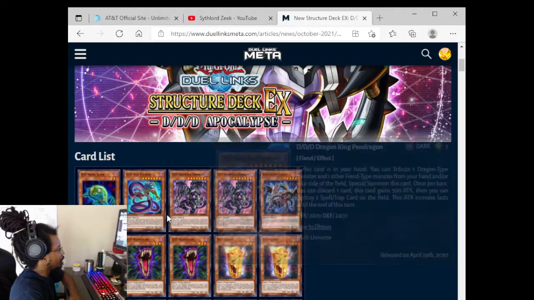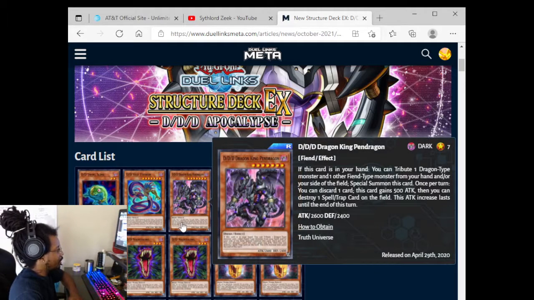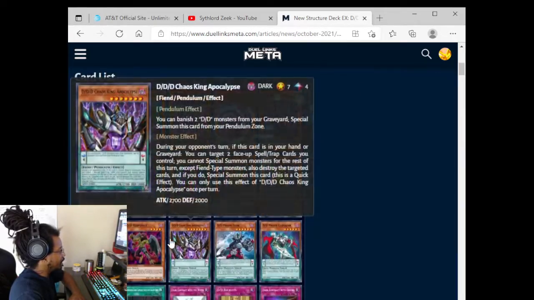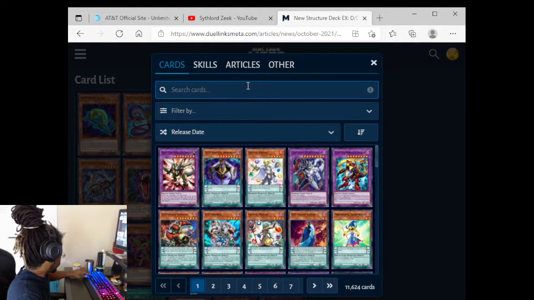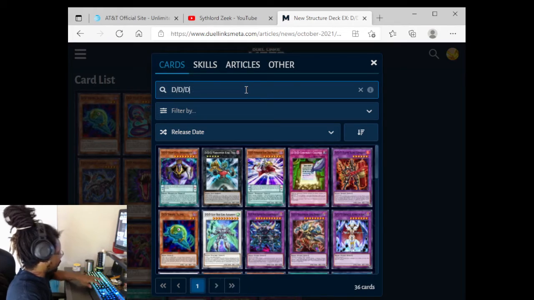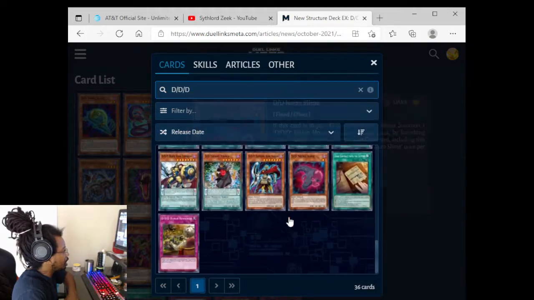fusion summons your monsters from hand or graveyard, hand, field, or graveyard. So if it's in the graveyard, then it banishes. If it's on the field, then it sends it to the graveyard. If it's in the hand, then it sends it to the graveyard. So you can do either combination of that, but it definitely doesn't come in this box. So let's go here, search D, D, D, and it comes. It's the Swamp King spell card.